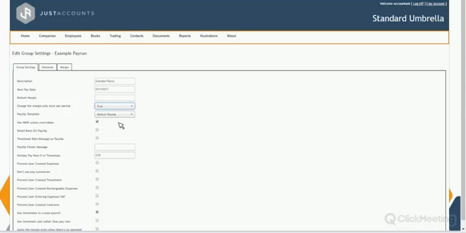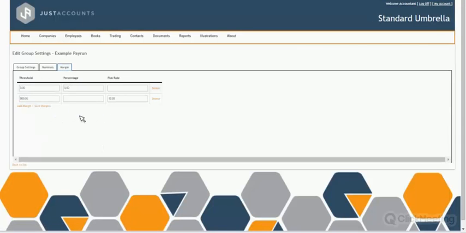If this is set as false, then I get charged for every single pay slip that my umbrella company has run for me. And also, if anyone uses margins and uses our percentage aspect and then has a flat rate once a certain threshold is hit, the way we work that out is we will work out that percentage for you until that flat rate is reached.